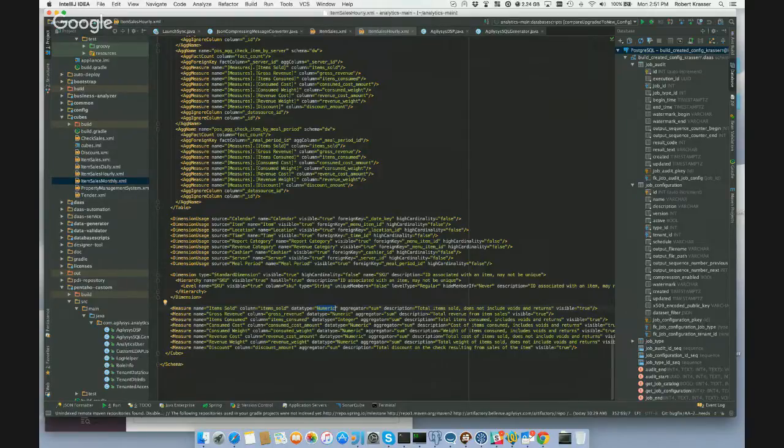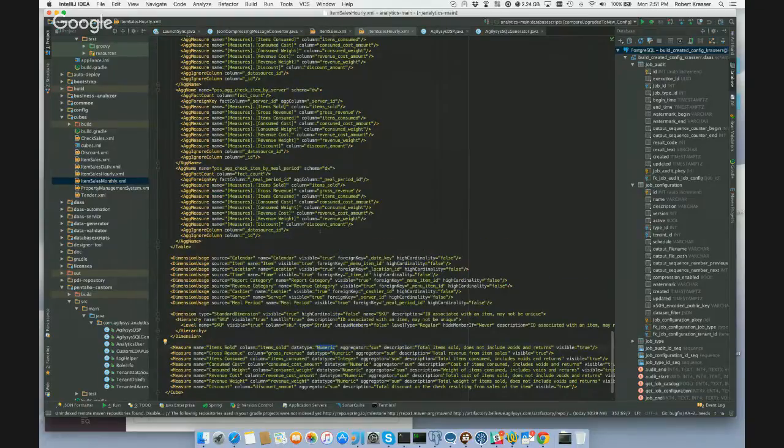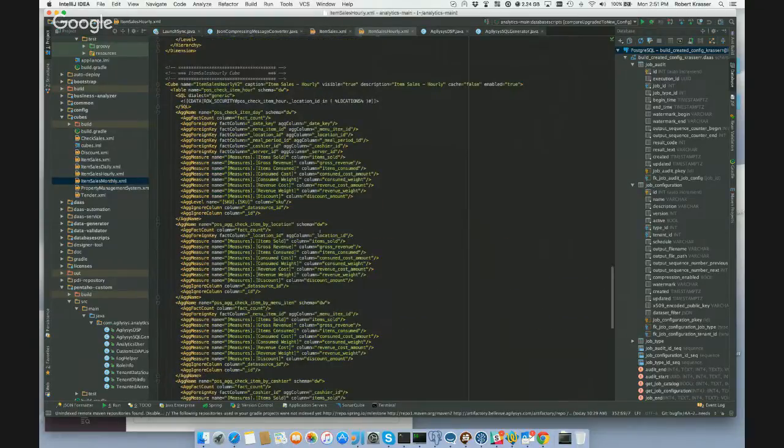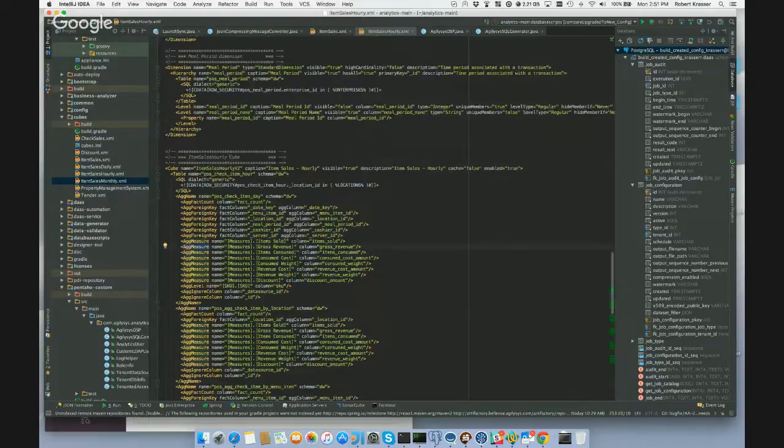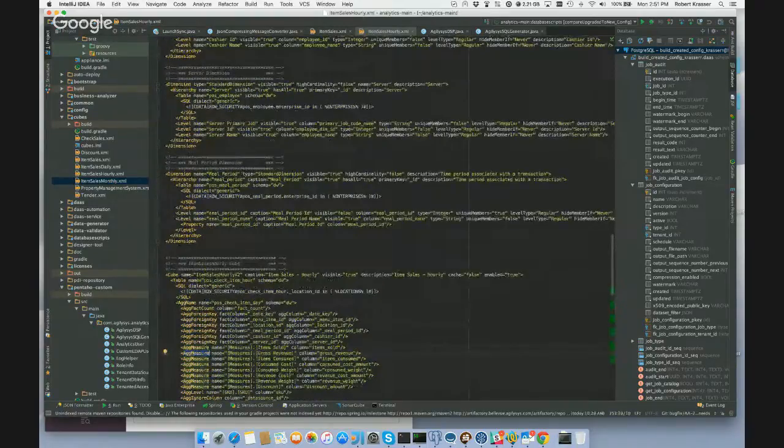If you search for Mondrian, you'll run into Pentaho documentation that talks about what all the elements are, the attributes, I guess, and how to use an ag measure and things like that, and then hierarchies. There's a whole thing on how you define hierarchies.